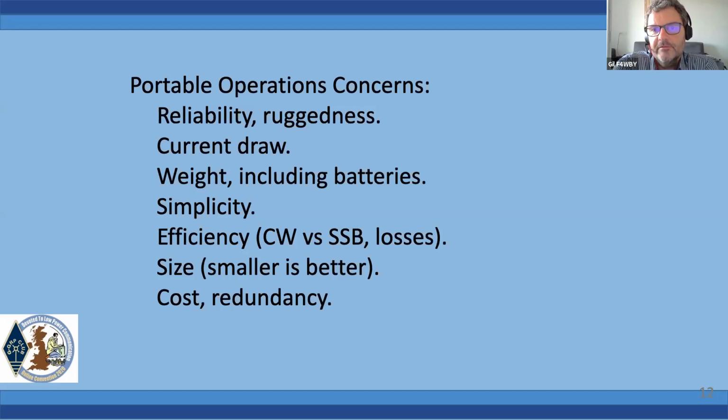CW, you can't do that because of course you're using your ears, but it's much more efficient than SSB, for instance, which SSB in itself is quite good, of course, if you compare that to AM or FM. But the name of the game here is to reduce losses for QRP operations, portable. So again, good coax, good antennas, resonant antennas when you can, avoid tuners. You always lose something in a tuner. You don't have to, so I tend to avoid tuners as well.